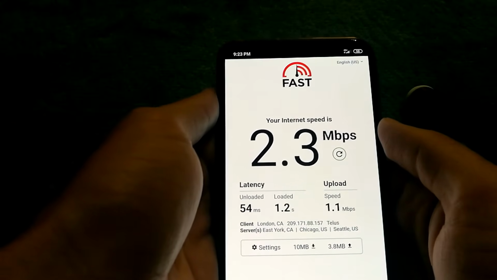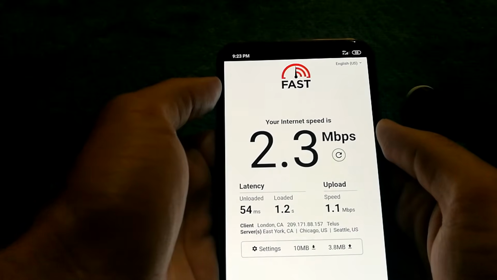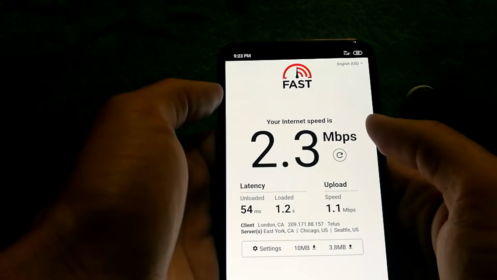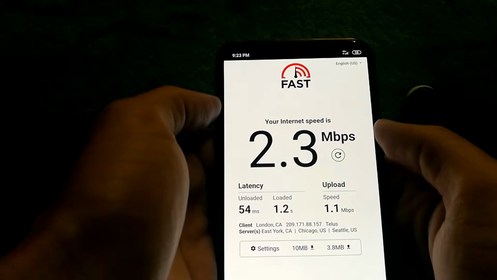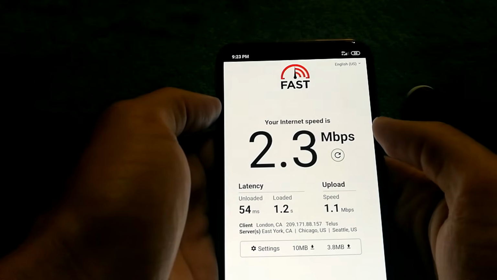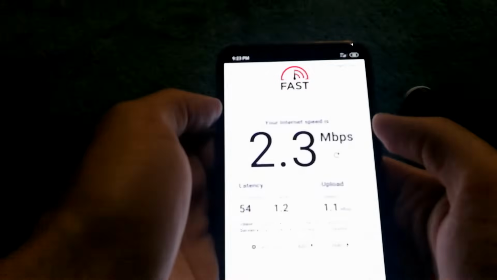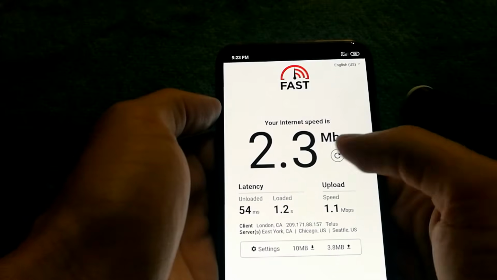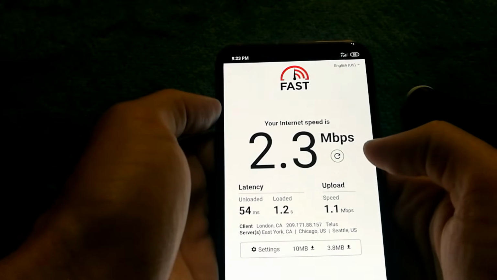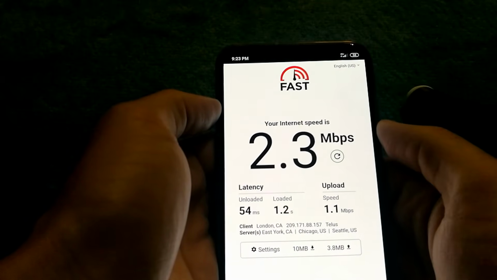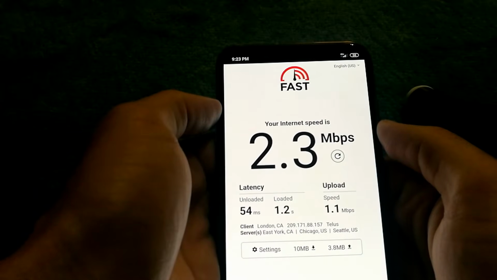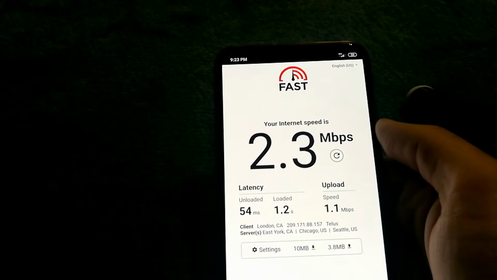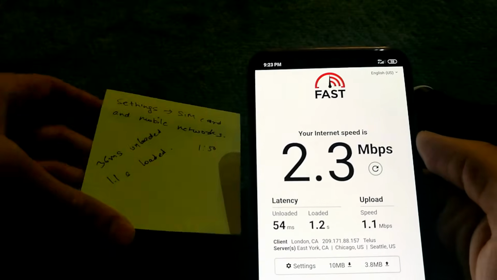So there are two main points from this speed test. One is my 4G is actually slower than my 3G network in download speed and upload speed, but also the latency is a lot higher, unloaded and loaded as well.